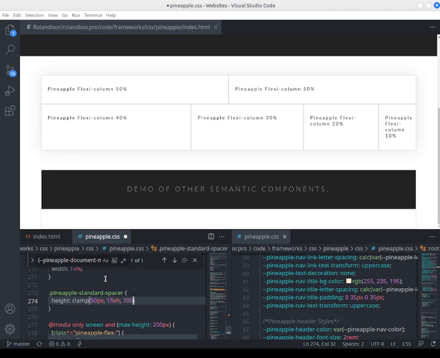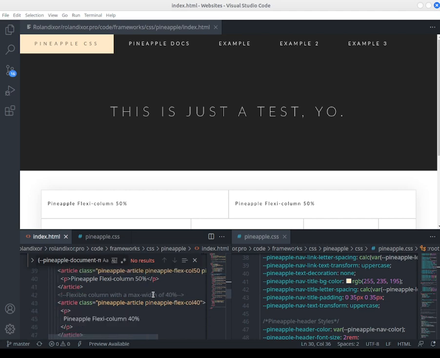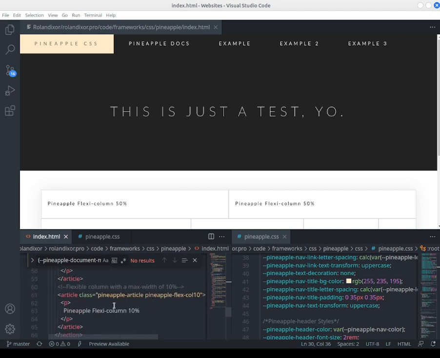Maximum of 100 pixels. So then over here, I'm going to add a pointless div.